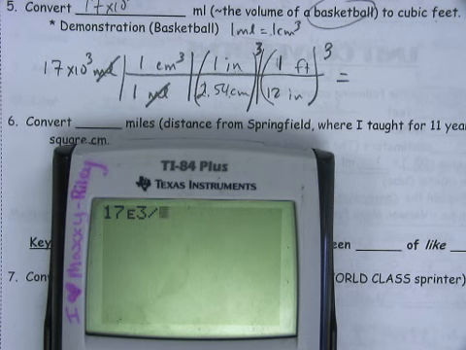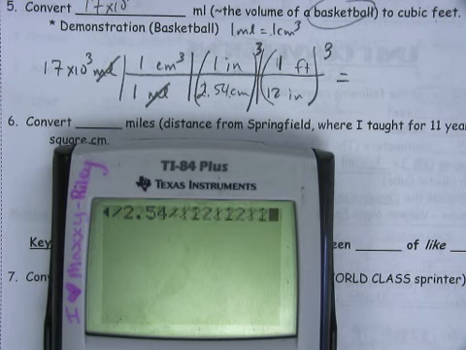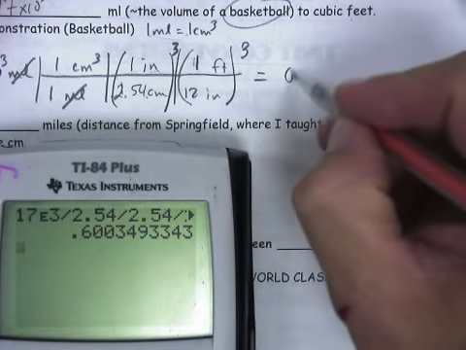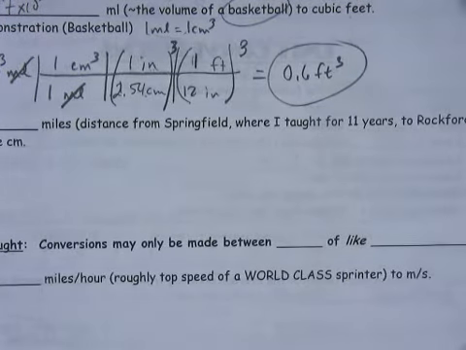So you can do the shortcut and use the parentheses, but I am not a fan of the parentheses. I am a fan of just doing it the old-fashioned way. And watch what I do here. So I'm going to divide by 2.54. There's 1. Divide by 2.54. Notice I hit divide every single time because it's in the denominator. D for divide, D for denominator. Divide by 2.54. Divide by 12. Again, the 12s are all in the denominator. Notice I divided by 12 each time, and I did it 3 times. I'll hit enter, and there it is. So it's going to be 0.6 cubic feet. So a basketball is about a half of a cubic foot.